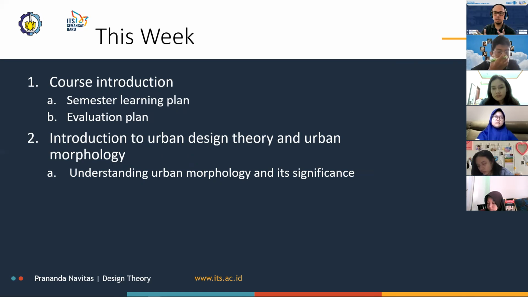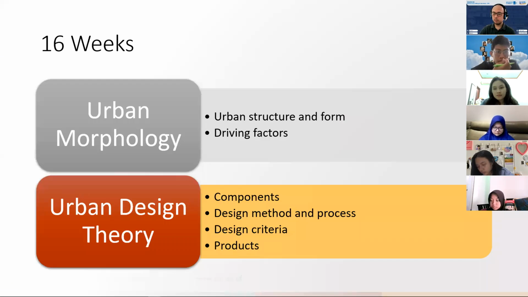This is 16 weeks, which will basically be divided into two major sessions: urban morphology for the first 8 weeks with me, and then urban design theory with Bu Ruli for the second half of the semester. We will be primarily discussing urban structure and form, and we'll be pondering what are the drivers of urban morphology. Why is it that way, so to say?